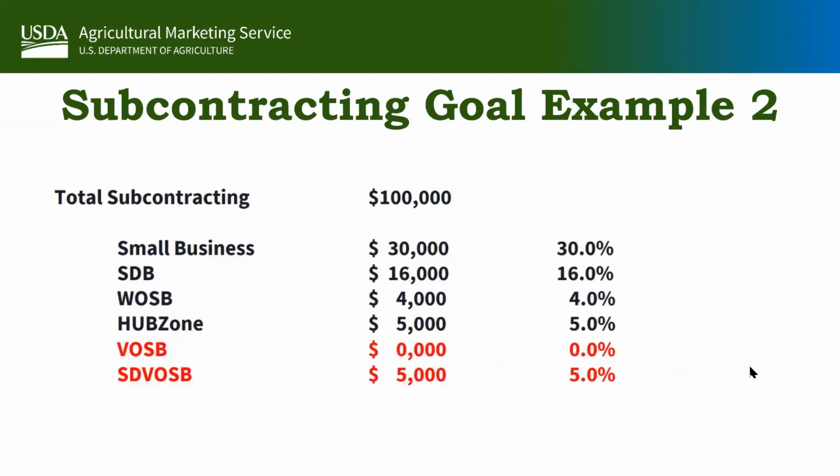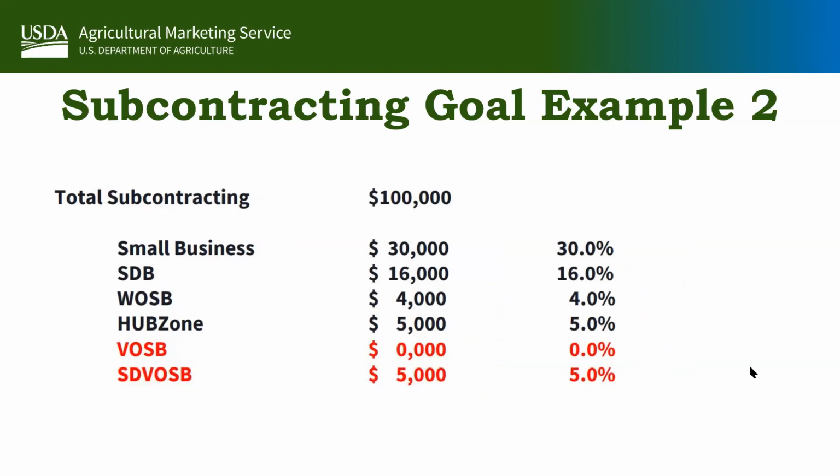All right. Well, here are the same goals that we had in the previous slide, but the main issues are highlighted in red. The first one that I certainly hope you got is the big 0 that you see in the veteran-owned small business, or VOSB, category. We're going to say this multiple times during our presentation, but 0 is not a goal. There is a reason why we say this multiple times. It's a common trend when we receive subcontracting plans.